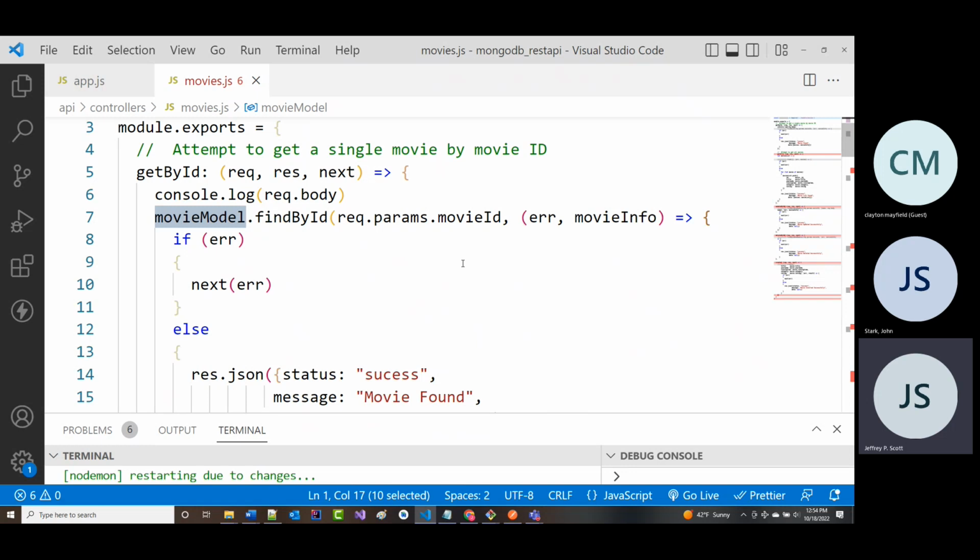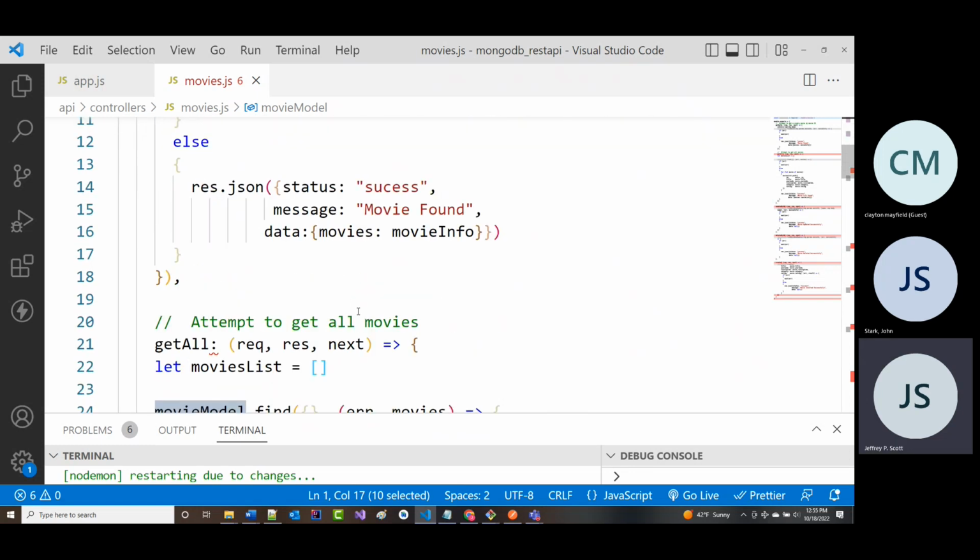So that object, that particular movie object, it's going to grab it and it's going to put it into movie info. So as we say in there, if we get an error, do a next on the error. Otherwise, we'll give back a message that says movie found, and it'll have success for the key and movie found for the value, and then it should show us all of that movie's information.